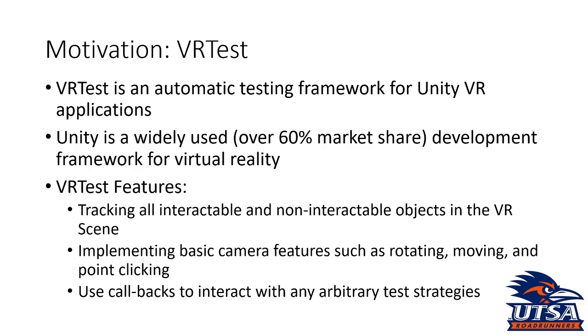The second feature is that VRTest implements basic camera controls such as rotating, moving, and point clicking. The last one is that VRTest provides a callback-based interface, so that if you have any other test strategies, you can control the camera with rotating, moving, and point clicking, based on the information that VRTest provides, and just focus on the test strategies.